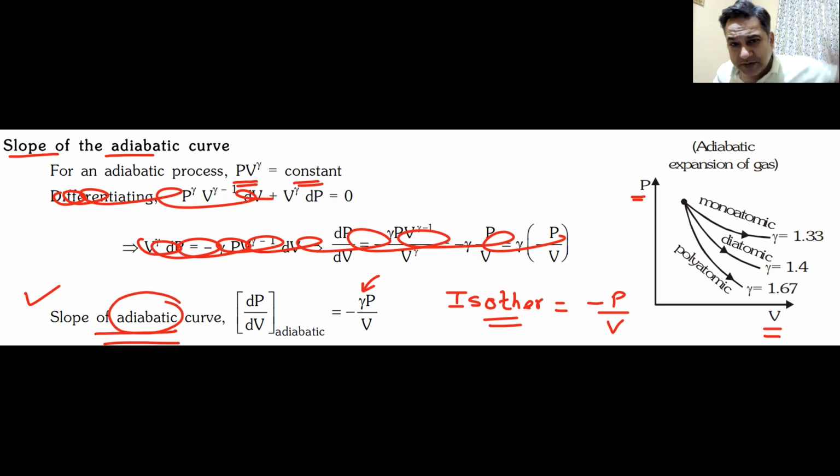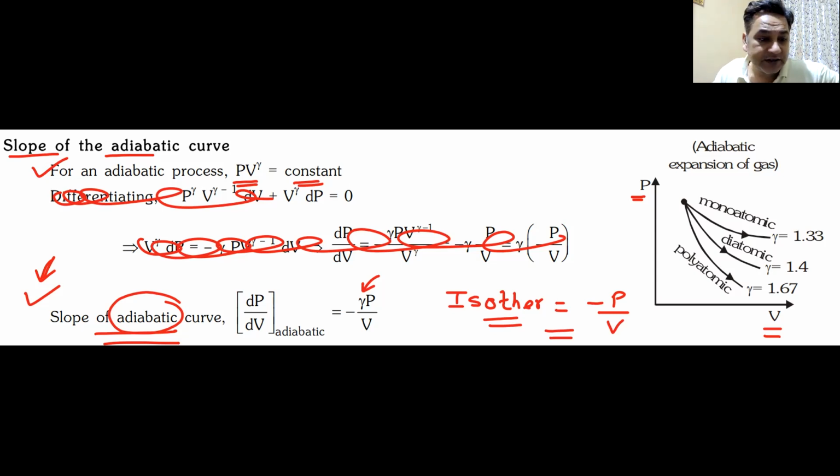Slope is more, that means the curve would be steeper. We will see that in the next graph. Right now what I want you to write is this one, and this tick mark. Also write the slope of an isothermal is minus P by V. And remember that the slope of an adiabatic process is gamma times the slope of the isothermal process. Adiabatic process is steeper than isothermal process. Have you written this?